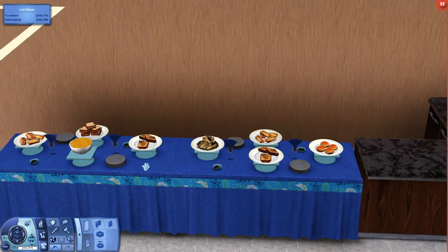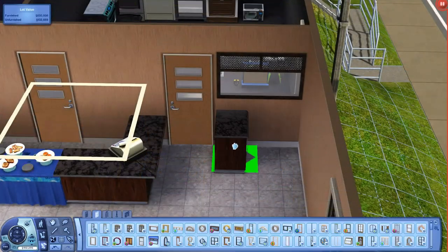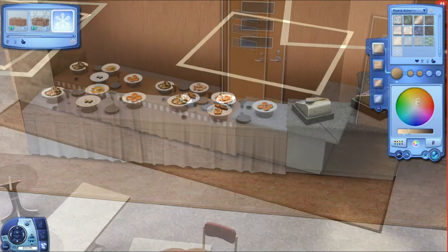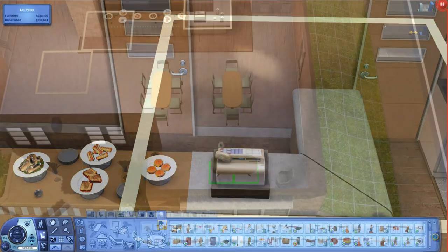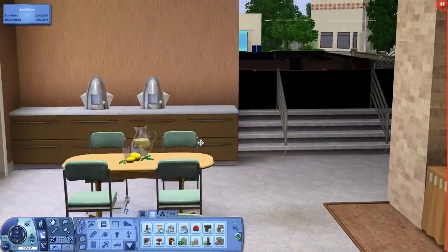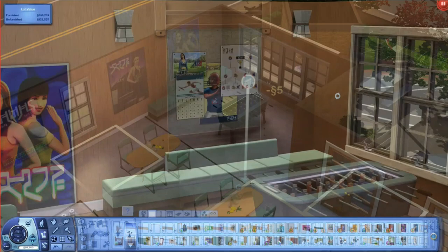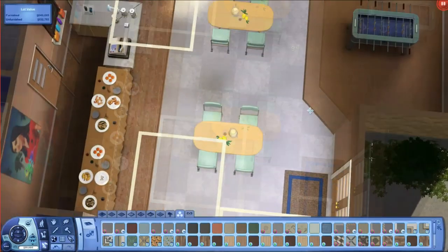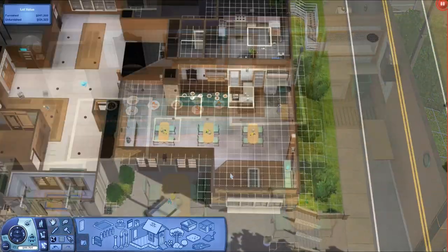So the cafeteria, I'm using a mod to be able to switch the food and also the food quality on the buffet tables. So these are the resort buffet tables. I'm not sure they will appear in the exported lot. One thing that has been bothering me is that when you are exporting a lot, some of the settings are not exported with the lot. So for instance, if you have a sim paint some artwork, then if you export the lot, the painting is going to appear like a blank canvas instead of the painting you had the sim do. And even if it's a painting from the game without any replacement painting mod.